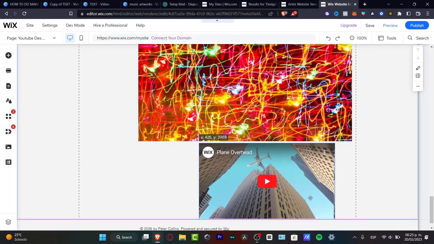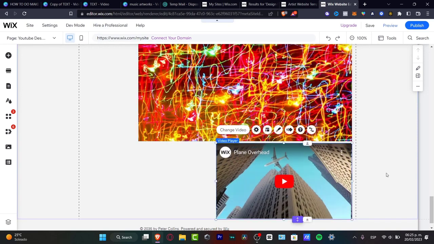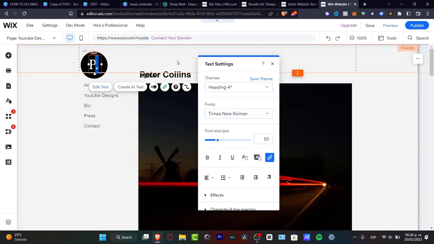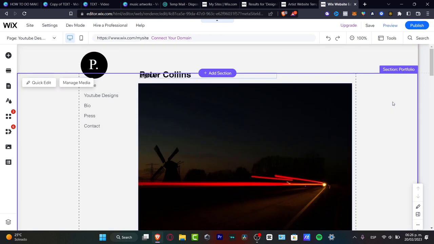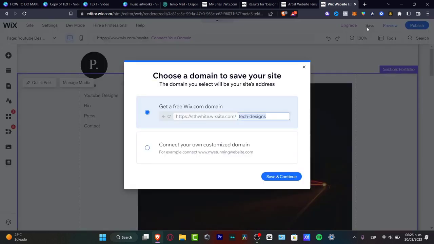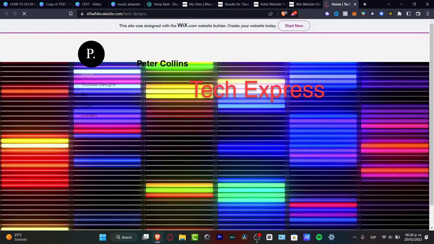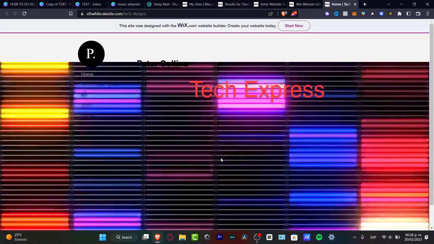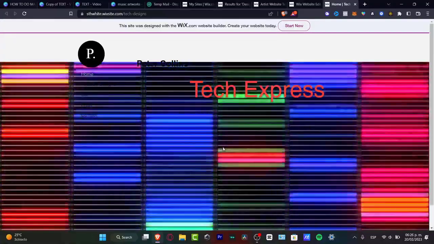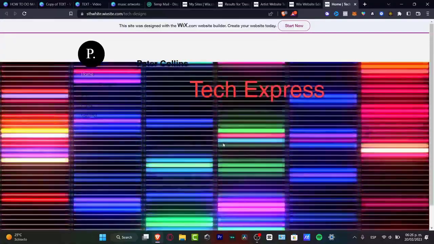So this is how, guys, we can get started with our actual section of Wix. Just get easy with all the content, which I think is really easy, just to drag and drop elements on your own. Just upload your own content and you can edit that as you want. After that, you can go into save, and then you can go into the preview. So you're going to go into save and continue. And after that, you can go into view site. And this is how my actual portfolio is going to look. If you think that there's something that needs to be changed, you can do that. But in my case, I think it's going to look really great.